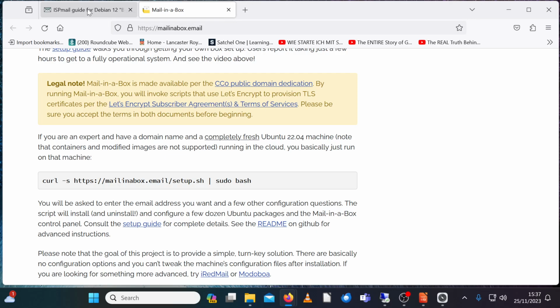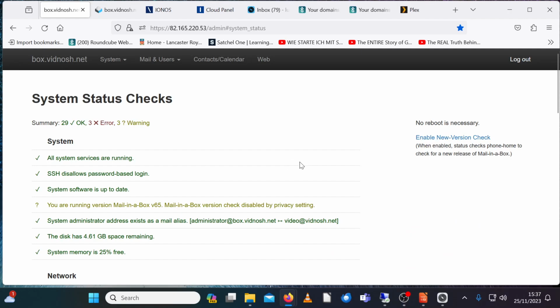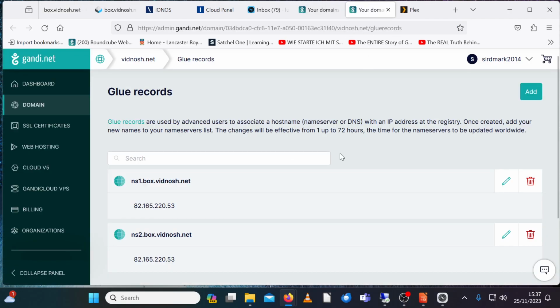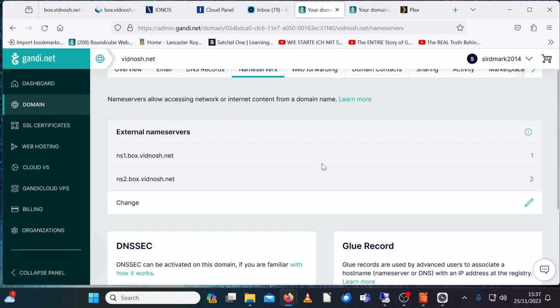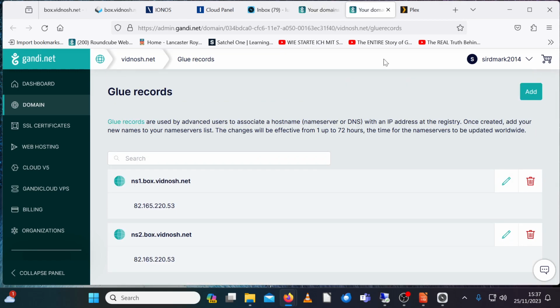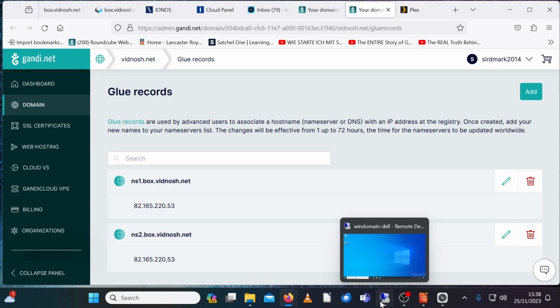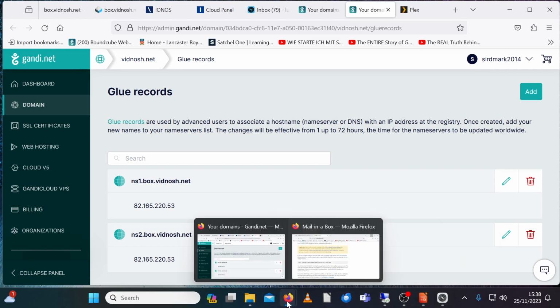And this gives you the opportunity to run, of course, more than one email address. So if you have multiple domains on Gandi, then you need to set your DNS records, which means you have to set up glue records, which show the IP address of your VPS, of your virtual server, which I just showed you.